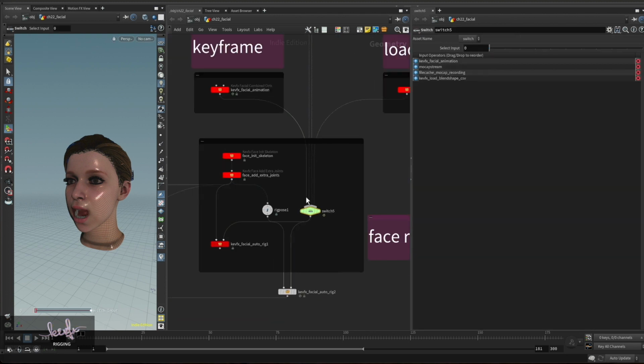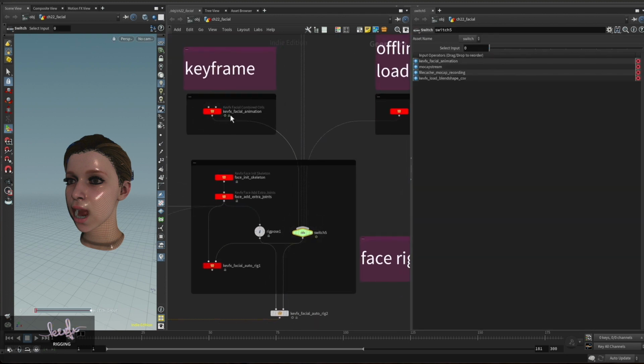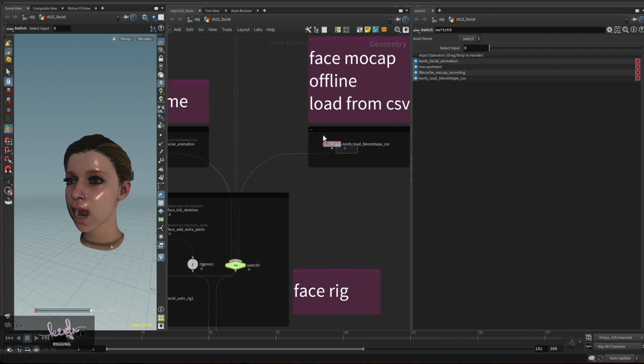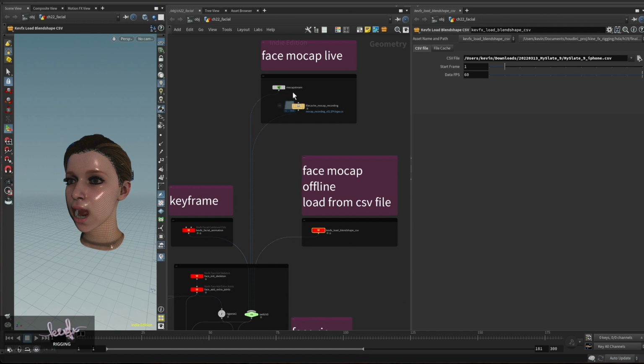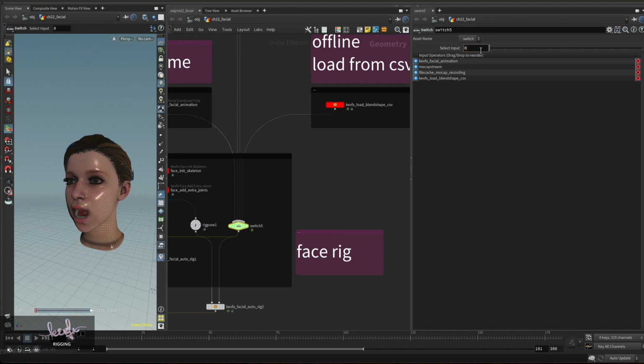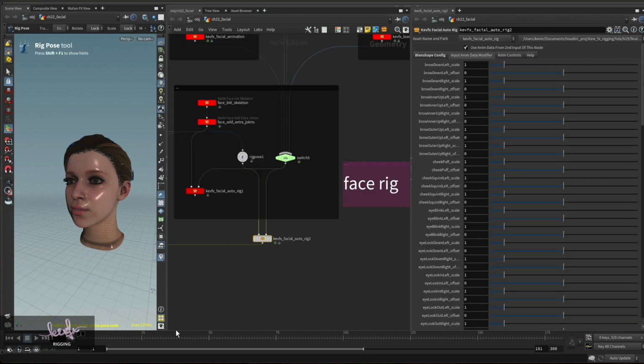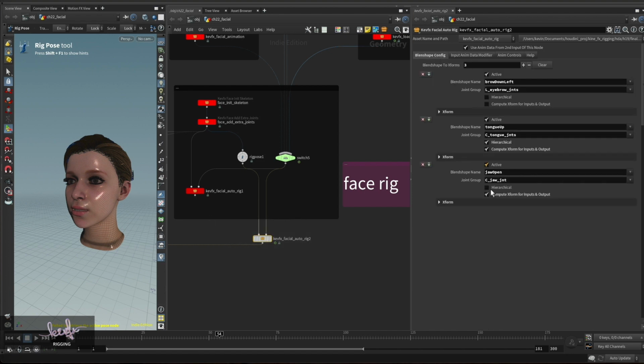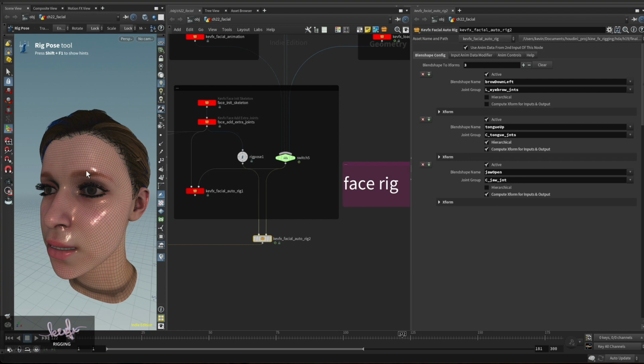For now, this switch node is taking the inputs from a facial animation. Let's switch it to this motion capture data. Of course, you can use other mocap stream data, but I'm just using this offline data reading from a CSV file. I need to switch to 3. Then this character should have some facial expression. Because remember, we only configured 3 things, so most of the facial expressions are not there. But at least the jaw open, you can see that the jaw open is there. In this time period, there's also movement on the left side eyebrow. This is the motion capture data.